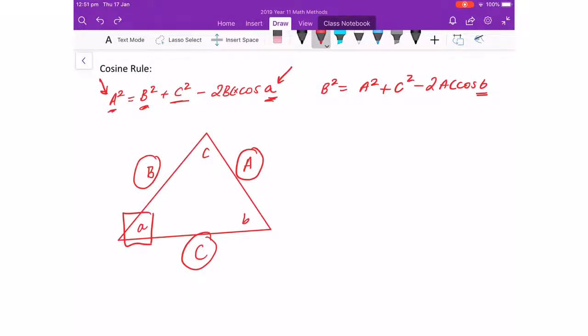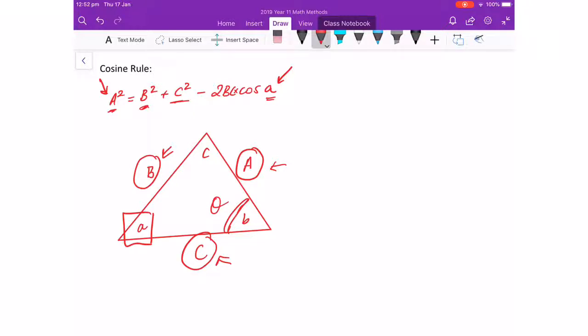All right, so you might be wondering, just like the sine rule, I might need to know how to find the unknown angle, and how do I do that? All you need to do is rearrange the formula for the cosine rule. So this is what I've got here. I'm just going to erase this for now. I'm going to rearrange it so I can find this angle. For example, you know this B here, but you don't know this angle. So this is your theta, you don't know that yet. And you know C and A as well.